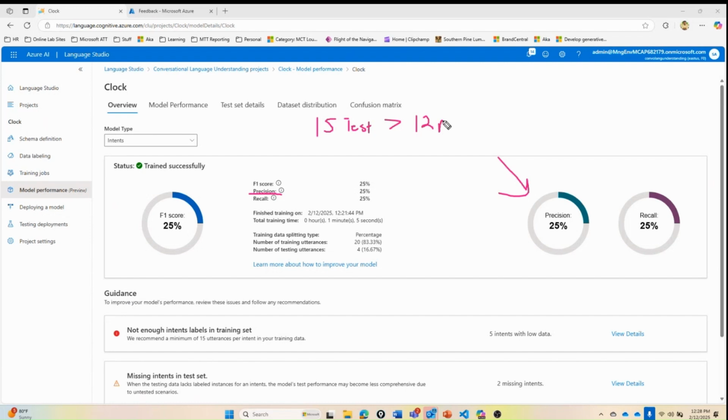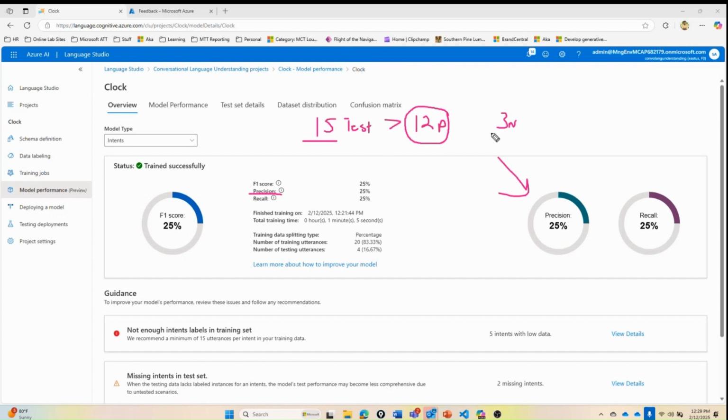So we're going to call these positive, which means I have 3 that are negative. 12 plus 3 gives us our total of 15. So what this is doing is using an average. It's determining that the model should have only come back with 12, but it came back with 15.